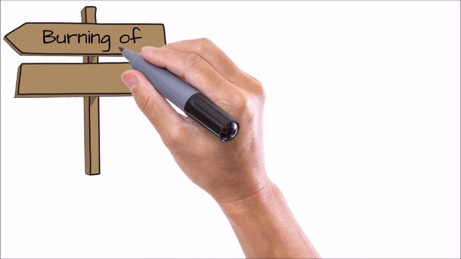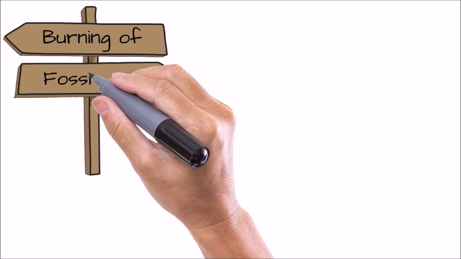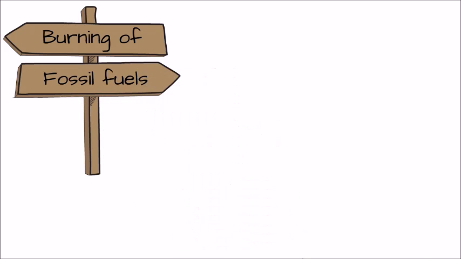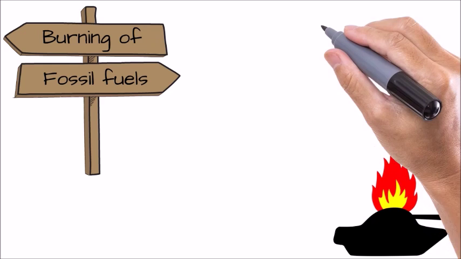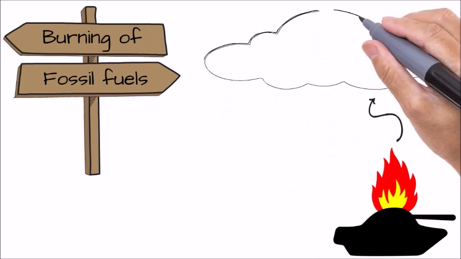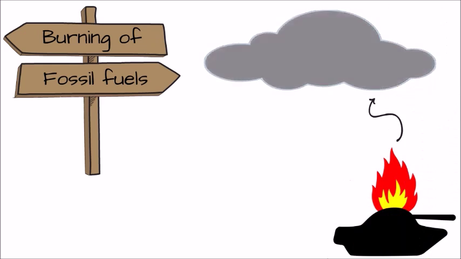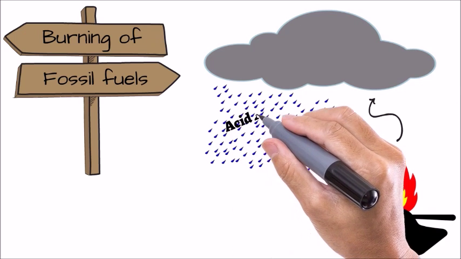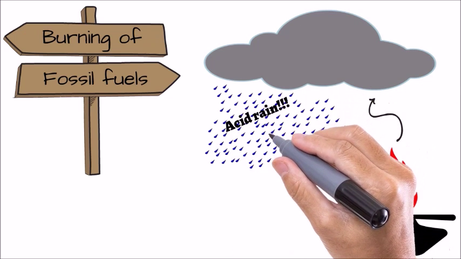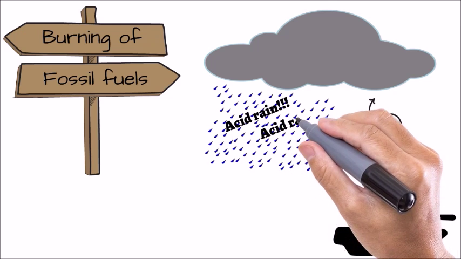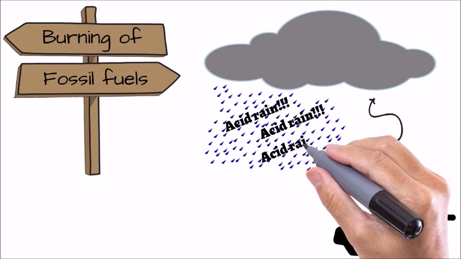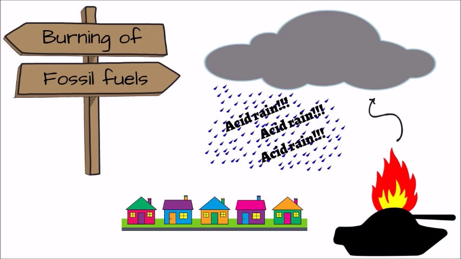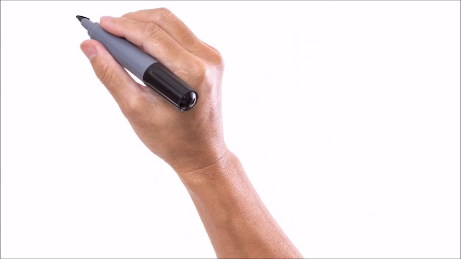Besides, burning of fossil fuels could also induce water pollution. Fossil fuels like coal and oil, when burnt, produce a substantial amount of ash in the atmosphere. The particles which contain toxic chemicals, when mixed with water vapor, result in acid rain. Carbon dioxide is also released from burning of fossil fuels, which results in global warming.